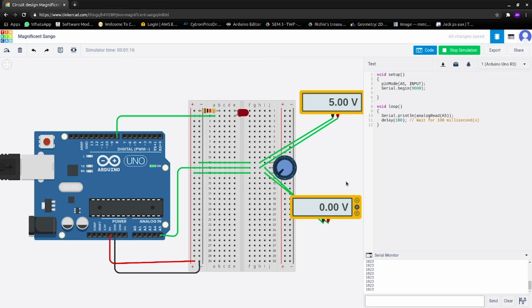And that's it! Today we learned how to use analog read and analog write to read values from 0 to 255 and write values from 0 to 1023. Now that we have the basics out of the way, in the next video we can take a look at using more interesting components like motors, ultrasonic sensors, and the buzzer.